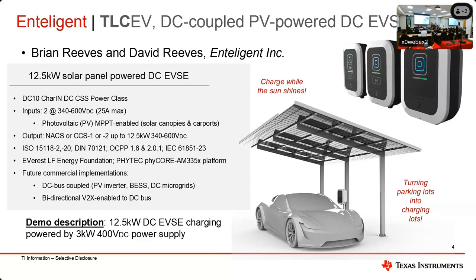We have a lot of inquiries, and I'm on the hunt to find a charge controller company that has both a terminal to connect to the batteries and a second load terminal that this would connect to, or figure out some way to connect both of these to the same terminal. Then the charge controller, when it gets the signal from the EVSE, would tell the battery management system, don't charge because it's going to take the load, or do charge because there's no load demanded from the EVSE. So that's something we've got to work on.